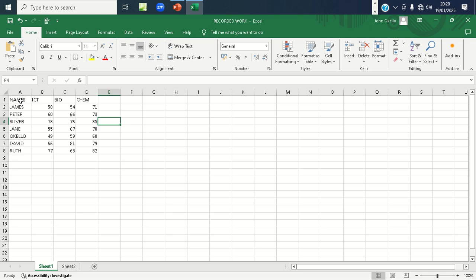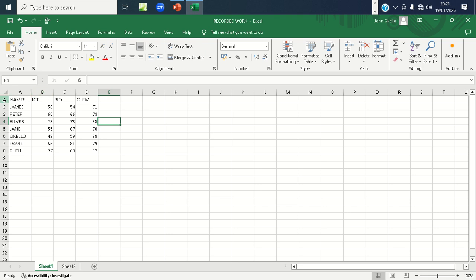Here we have text. By default it is aligned left, but these are values. Values are aligned right by default. That's a unique thing with Excel.